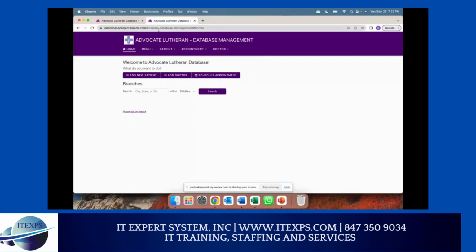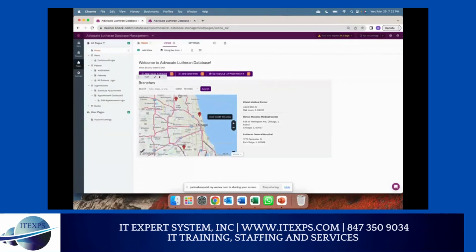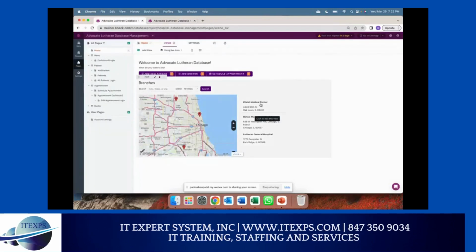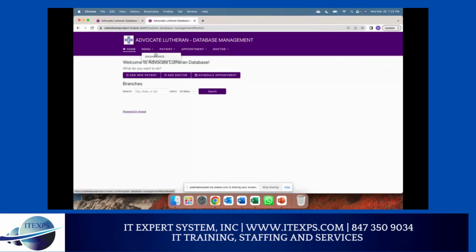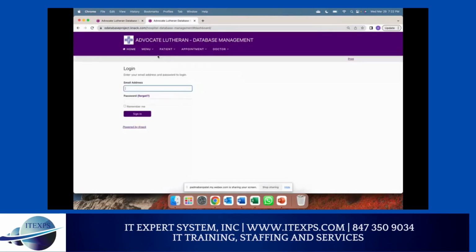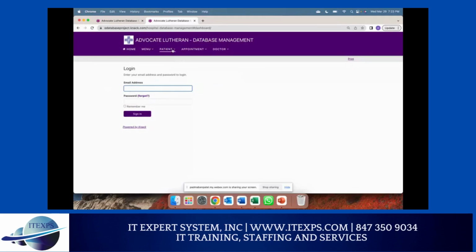We also added a map here, but it's not showing up because this is a trial version. But as you can see, we have our map with our different locations implemented in it. So I'll walk you through the different pages that we have. Under menu, we can access the dashboard, but it's restricted to certain users. I'll log in and show you in a bit.